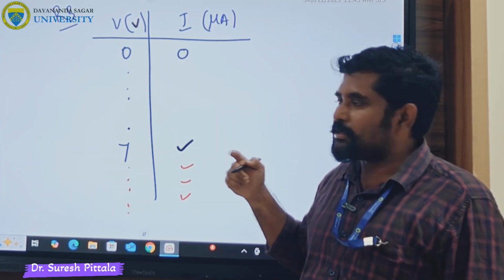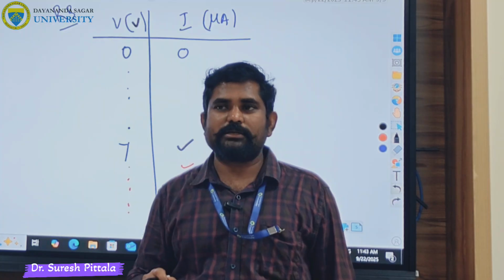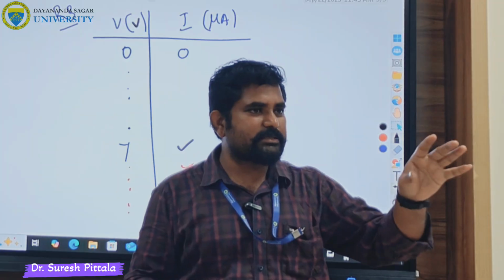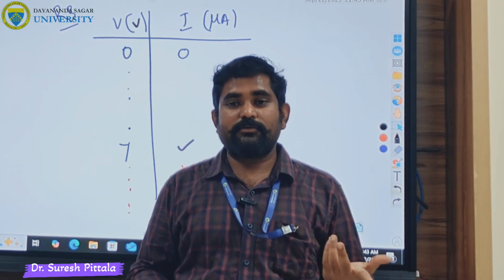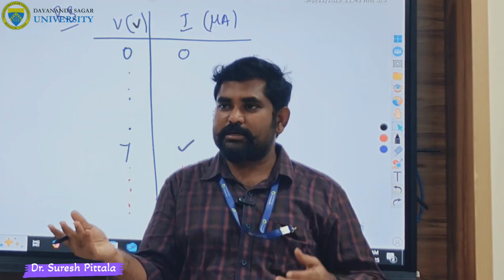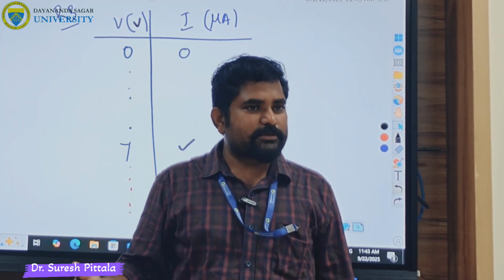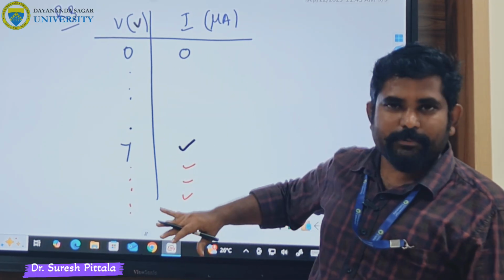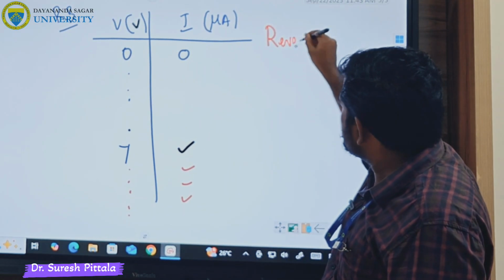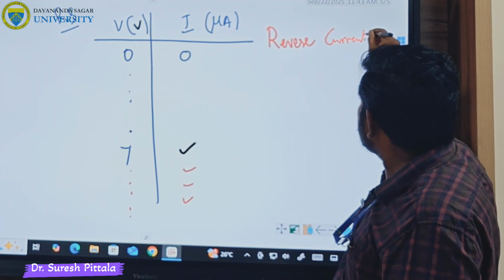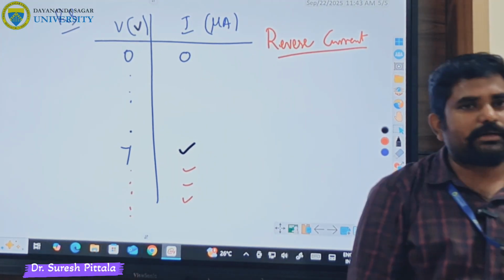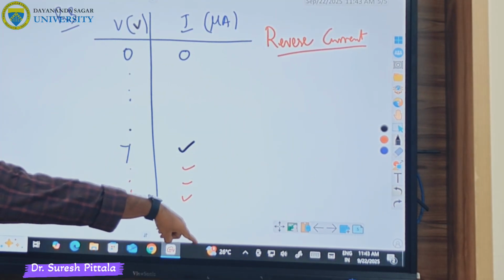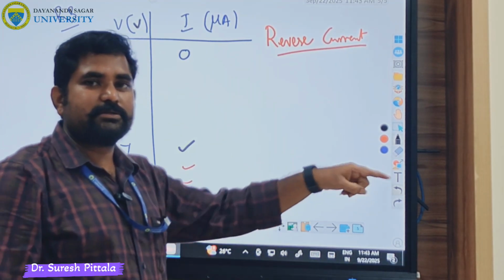But how are you connecting the reverse bias? What are the connections? Remember, the positive terminal of the Zener diode, don't be lazy, is connected to the negative terminal of the battery. So you have reversed the connections. Therefore, we call it reverse bias. Similarly, the current is reverse current. So current flows in the system, but it is the reverse current. Always use reverse current whenever you talk about reverse bias. If you say reverse current, people understand you connected it in reverse bias. So the reverse current increases fast. When I say reverse, is the actual value you see positive or negative?